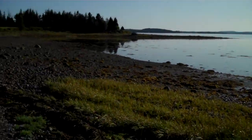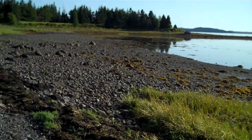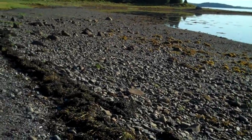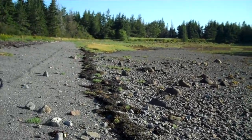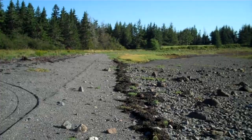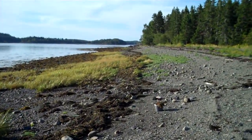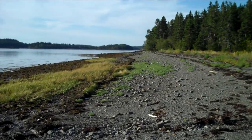Good morning, we're down on one of my favorite beaches here in Pembroke looking at rockweed. A few days ago we had a storm — a big blow — maybe 40 mile an hour winds. What happens in the summertime is a lot of the rockweed becomes what they call storm-cast. If you look down this beach you'll see a whole windrow of rockweed and marsh grass that's been torn loose or uprooted from the various intertidal areas and washed up on this beach.